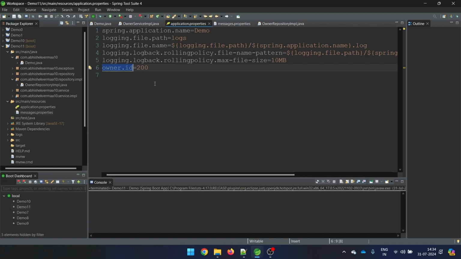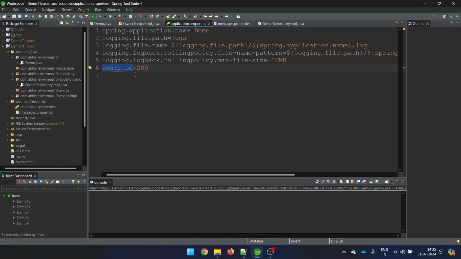This is the same case as at your home, let's say some particular item is finished. It may be sugar, or it may be a pen, a pencil or something. So something has been finished at your home. So where will you go? To your nearby market or to a market which is 200 kilometers away? So obviously for Spring Boot, application.properties is the nearest marketplace.